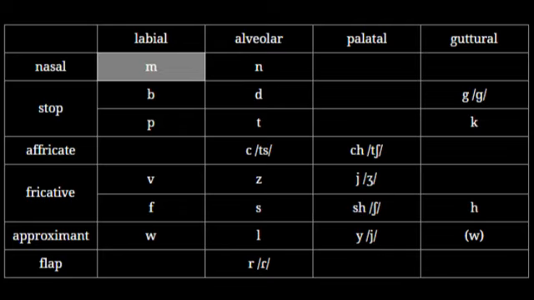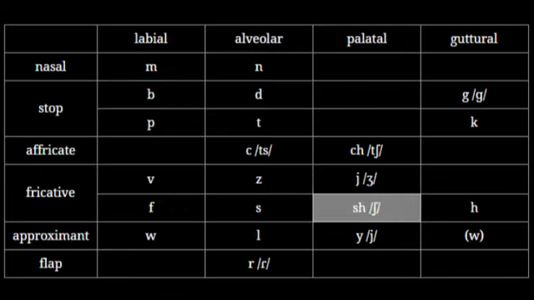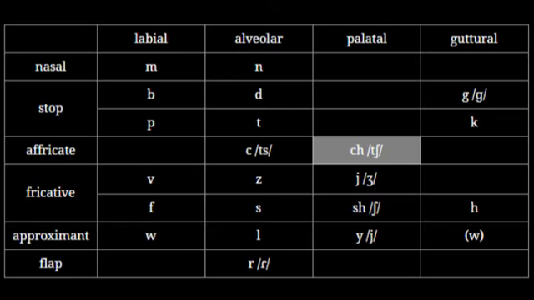Edo's consonants are m, n, b, d, g, p, t, k, ts, ch, v, z, j, f, s, sh, h, w, l, y, r. This inventory is Esperanto, but without h or j, and the rhotic is a flap instead of a trill, which is 2 steps forward and 1 step back. Like, it's cool how 2 of the least common distinctions are gone, but the distinctions between ts and ch and between z and j are still there. Also, cross-linguistically, the alveolar trill is slightly more common than the alveolar tap, so that change was completely unneeded.